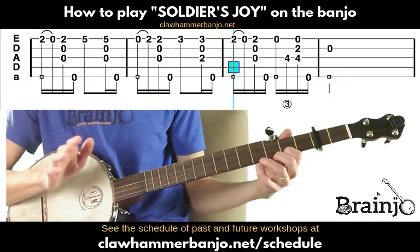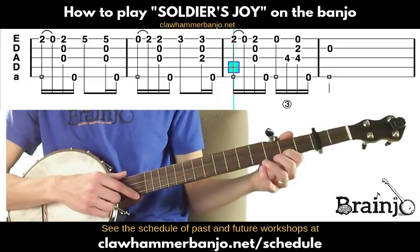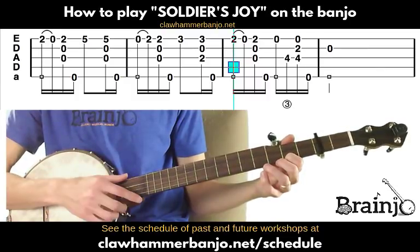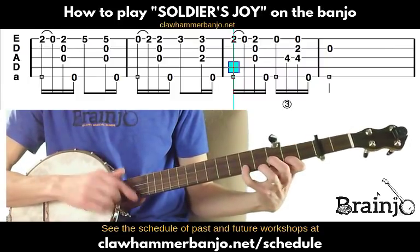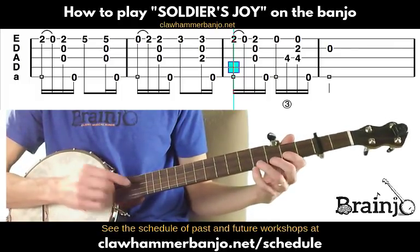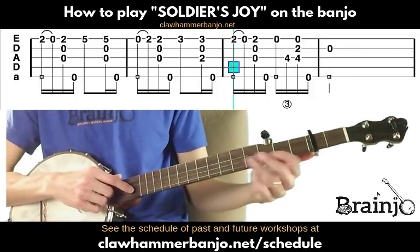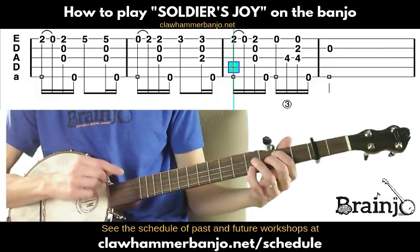So that's a full pass through a full B part. And again, if you are going to go back to play a second B part, you could just play that, fill out that last measure there, and then go back to the beginning. If you played two times through the B part, just go. Close out again like we did before.